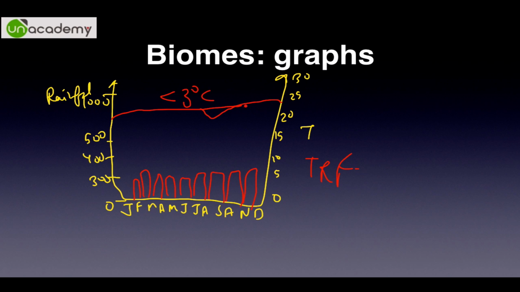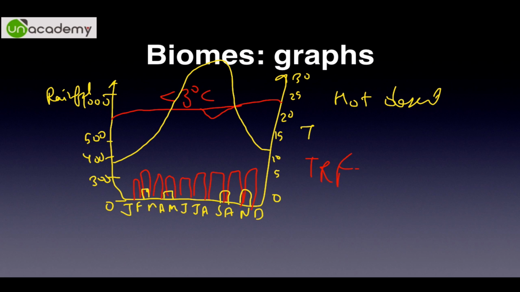Then we have an example totally opposite from this. In this case the rainfall graph will be absolutely zero, with just one or two small bars. The annual temperature variation goes from around 10 degrees up to more than 30 degrees, because the hot season is very hot, the cold is very cold, and the daily variation is also very high. So this is an example of a hot desert. These yellow bars represent rain which is less than 25 centimeters per annum, and in a given month it can be around 20-25 centimeters.